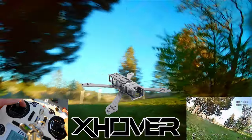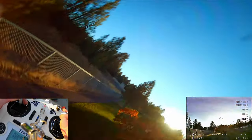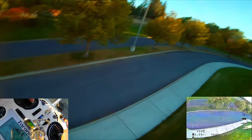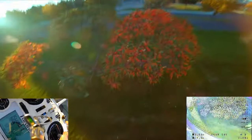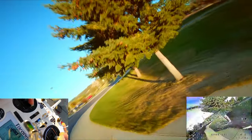We are running the X-Hover V2 frame — phenomenal frame, I love it. Oh — bushes, halfway tree, let's try to make that gap again. I like this frame because I have so many arms for it. It just looks cool. Really trying to embody that concept of finding gear that you like.